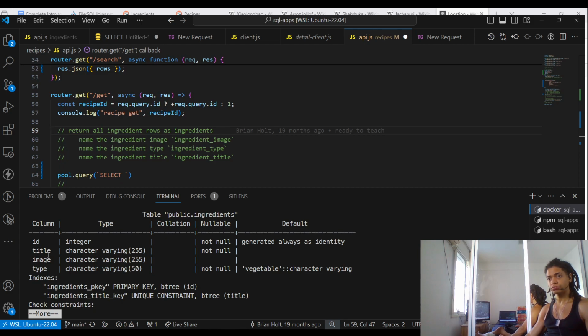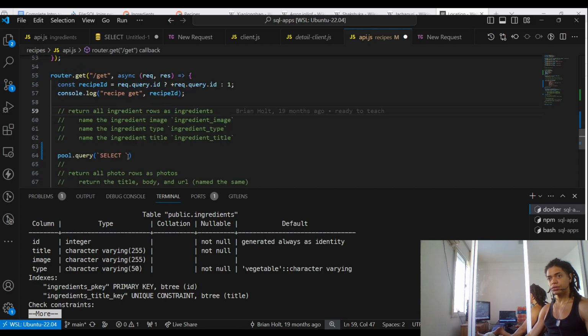Name the ingredient image. Return all the ingredients rows as ingredient. So I want you to get me the name, the ingredient image.